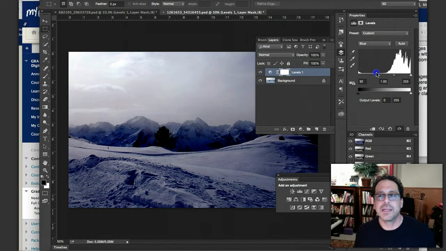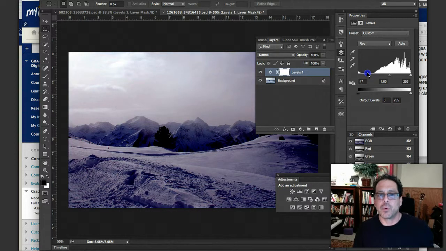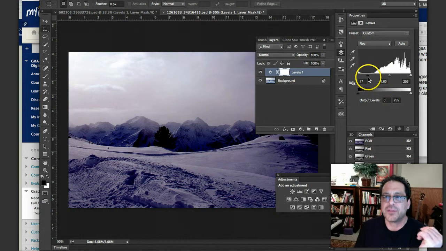Don't look at the image, guys. Then the RGB. You're going to see after you make your adjustments, the RGB is going to be kind of messed up a little bit. You can work with those sliders until you get this to be satisfactory to your liking.